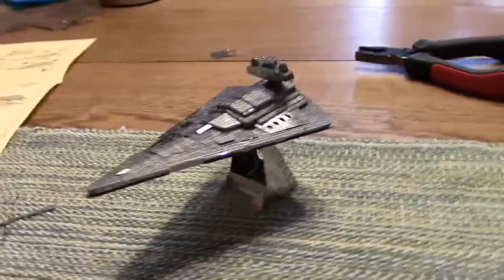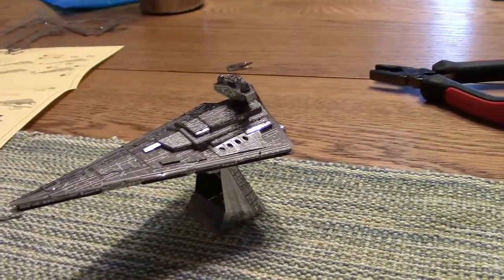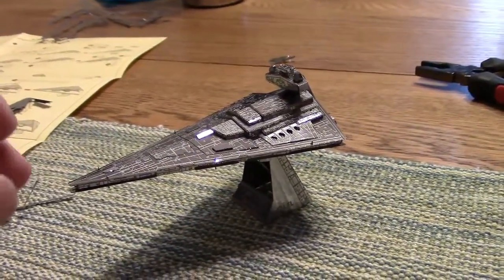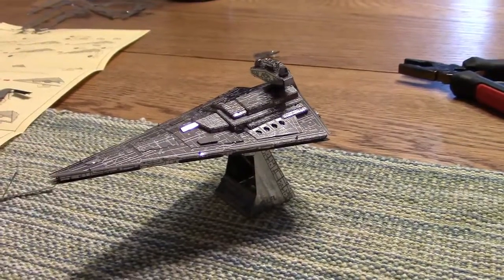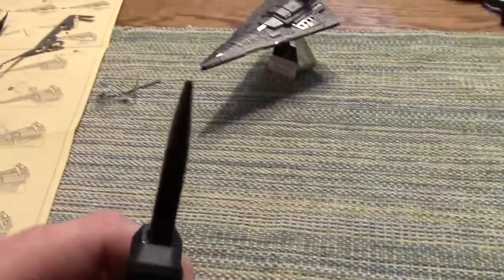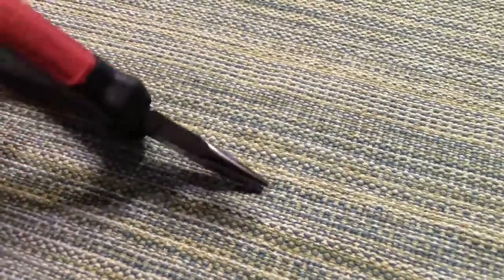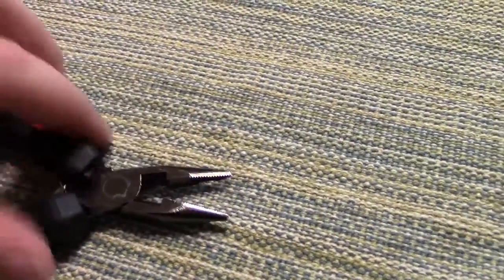It's probably one of the easier technical ones, like I said before. But still very difficult, just sheer number of parts. And these are the tools I was using. Just a basic little needle nose guy like this.